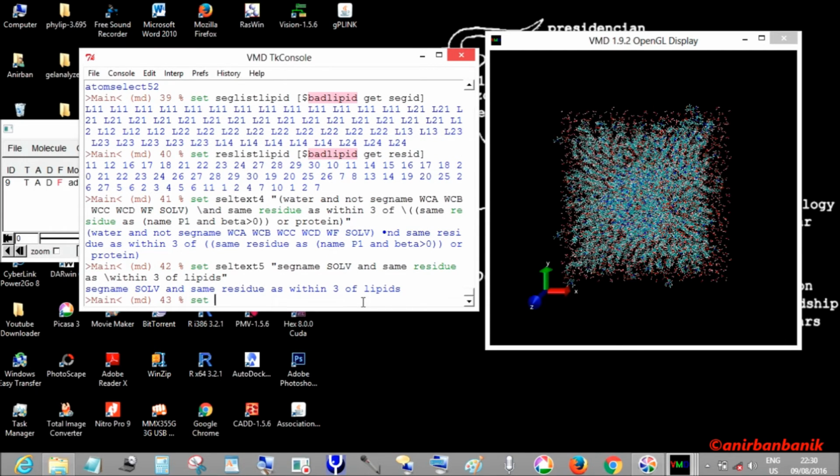Now, just like previously we have done, set cell 4 within third bracket. It will be atom select top and then a $sign, then cell text 4.